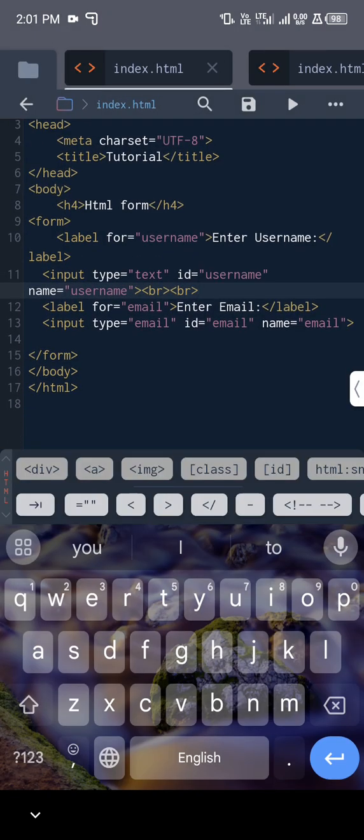So let's also do that for password. Label for password.